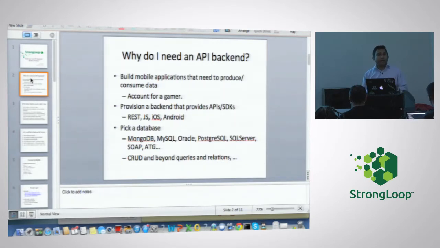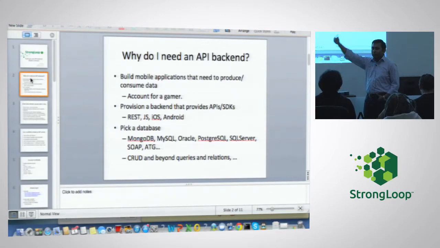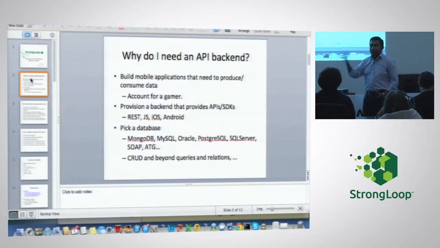Or maybe I'm an enterprise developer and I need to talk to Oracle, or SQL Server, or maybe an ATG Dynamo, or maybe I have a SOA stack delivered using the SOAP protocol, and I need to surface all that valuable, rich data up to my mobile apps, right? And I'm not just talking about CRUD operations. CRUD is solved, okay? We are really talking about taking it to the next level where you are doing more complex transactions with those APIs, okay?